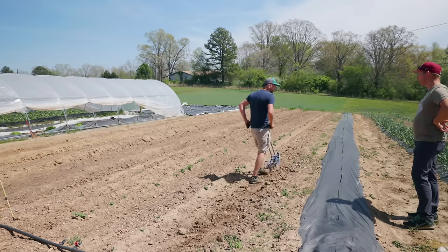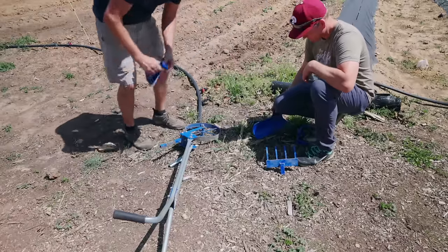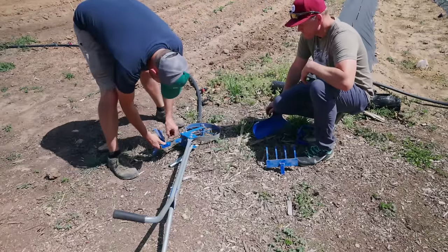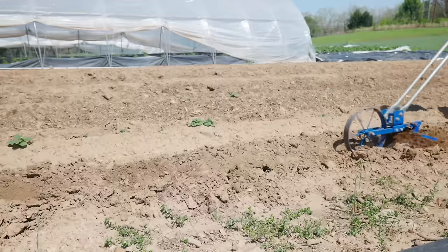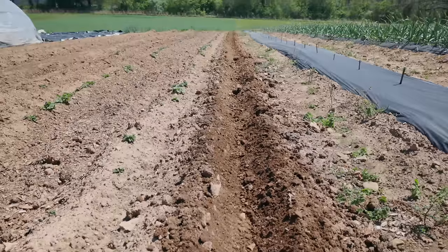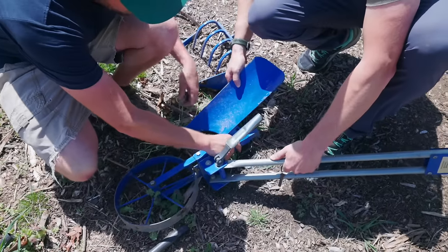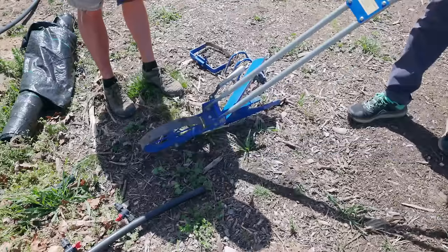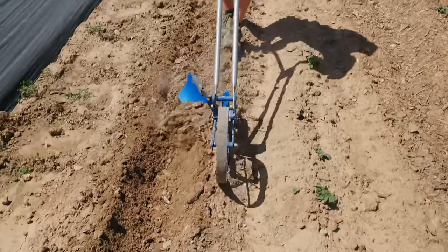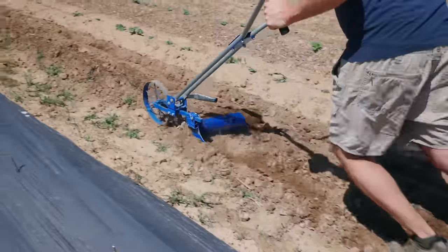42-inch wide? Yeah. And I'm going to put the furrower on first. Furrow, okay. And this is going to throw soil both left and right. We actually planted our potatoes just a couple of weeks ago with a shovel and a pickaxe. So we got to see the contrast between that and using the furrower and the hiller, which covers that area right back up. That was really fun to be able to test that tool out.